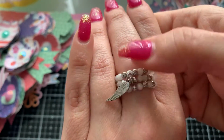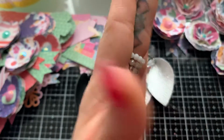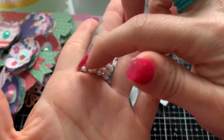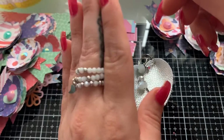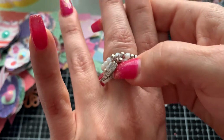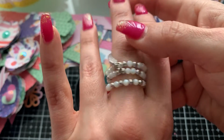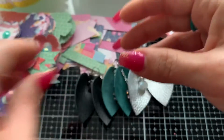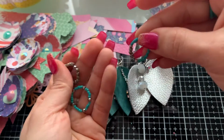So see, this one's in the middle dangling. And then you'll see this is all the way around, just switching up the pattern. So I just did the 3 of them there, did 4 up there, and then this one I did all the way around. Super fun, super easy. Then I did another one using these 3 mil, but I used a black.